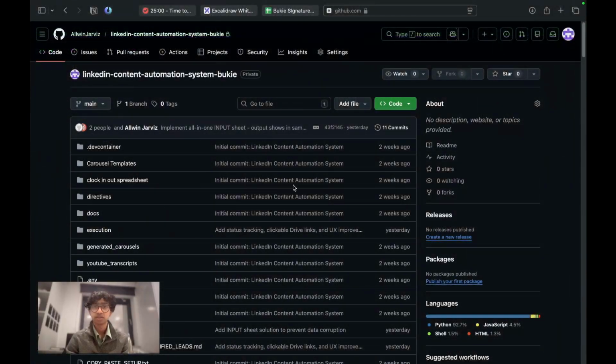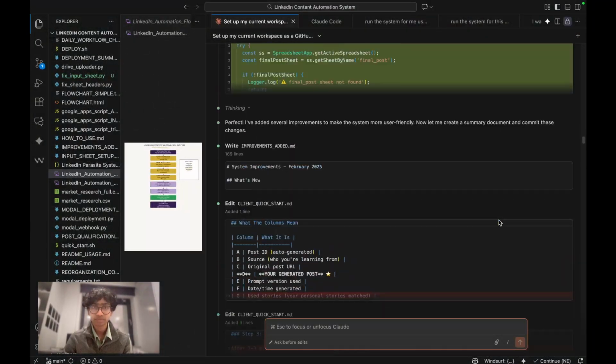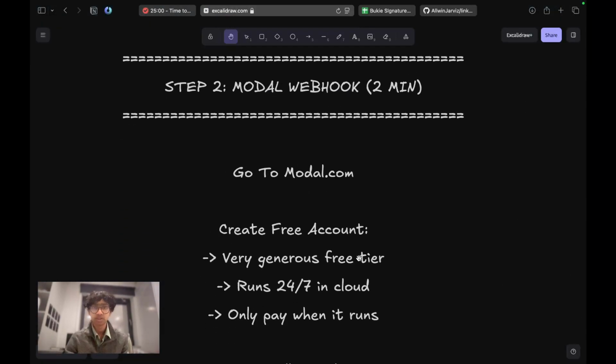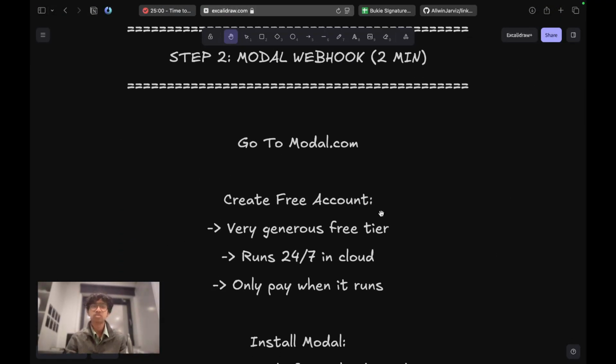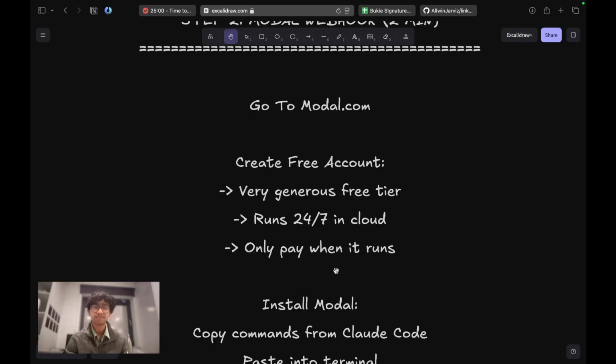All you would have to do is go to modal.com and create a free account. The good side of using modal.com is that it has a very generous free tier, and you can run your system 24/7 in the cloud.